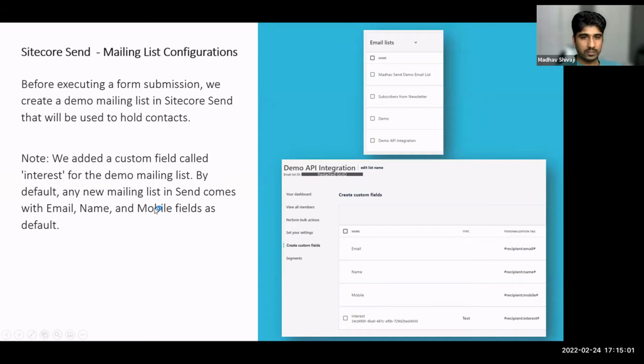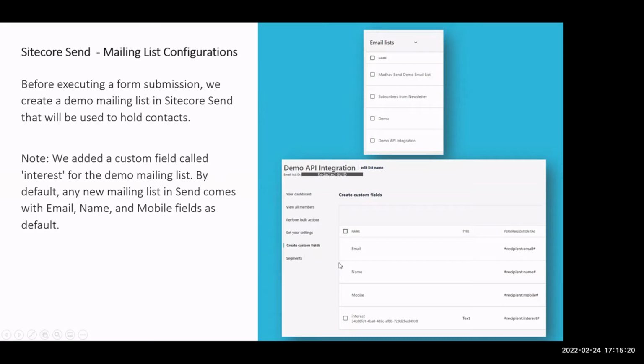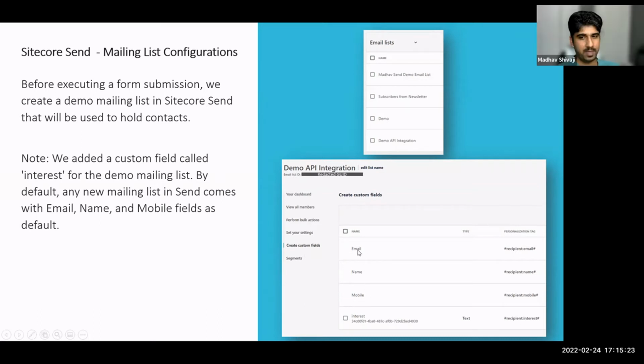Once you are on that platform, we have the email listing options. So what we do is create, for example, a demo API integration email list. Whenever you create a new email list, it comes up with default fields, which are email, name, and mobile, and it has personalization tags called email, name, and mobile.